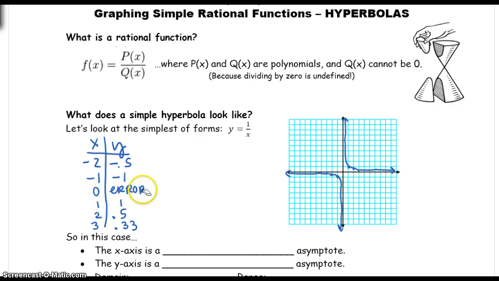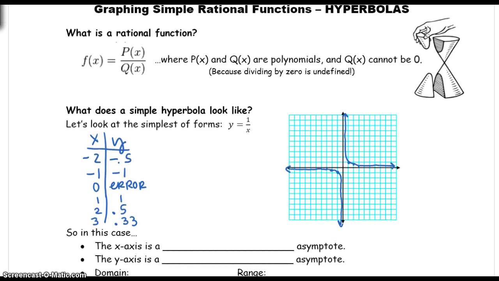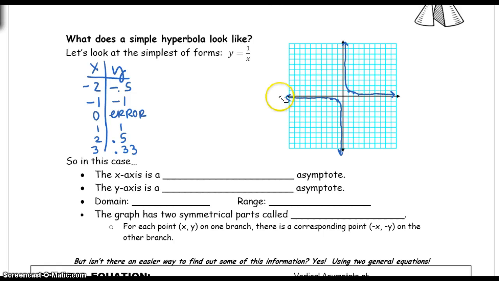But I wanted to show you this because you see this weird error right here. Well, let's look at what's going on in the graph here. Notice that it never touches or goes past the y-axis or the x-axis. And the reason why is because those are asymptotes. So in this picture, the x-axis is this asymptote right here. And when we go left, right, we call that a horizontal asymptote. So in our picture, our x-axis is a horizontal asymptote, and the y-axis would then be our up-down, so that would be our vertical asymptote. Now you're probably thinking, okay, so the x and y-axis are always asymptotes all the time. No, they're not. They're only like that because we're using that function right there.